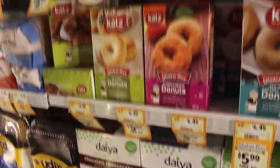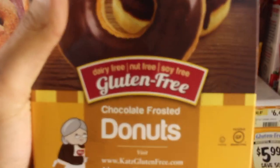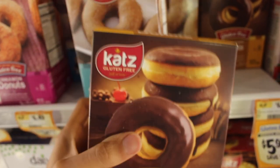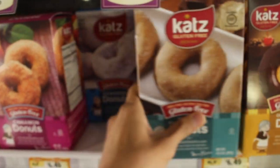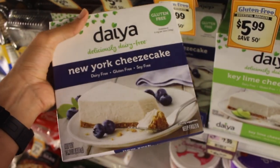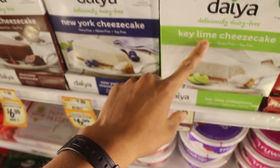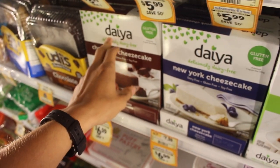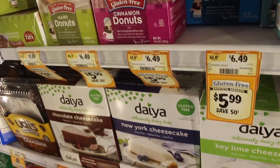This is definitely my favorite section — all the goodies and dairy free stuff. I found a brand that's dairy, soy, and nut free. They have chocolate, glazed, powdered, and cinnamon glazed donuts. And honestly, this is a real lifesaver: it's dairy free, gluten free, soy free New York cheesecake. I swear if you try this, it's going to be almost the same thing. I tried it and was honestly shocked how good it was — they have New York chocolate and key lime cheesecake. Daya is a really good brand for dairy free and soy free things. I'm not going to buy it because I tend to eat all of it in one sitting, so I'm going to stay away for right now.